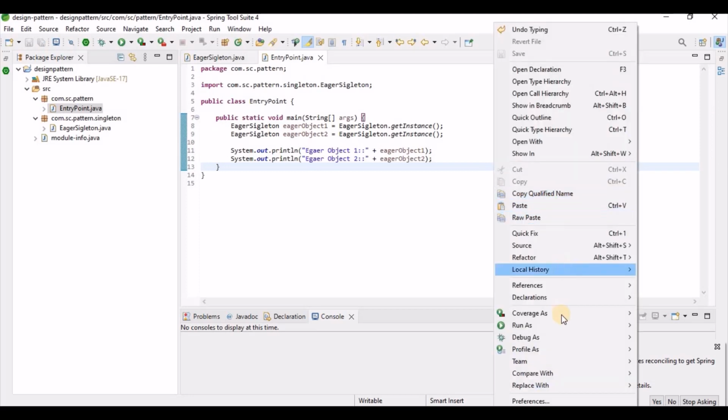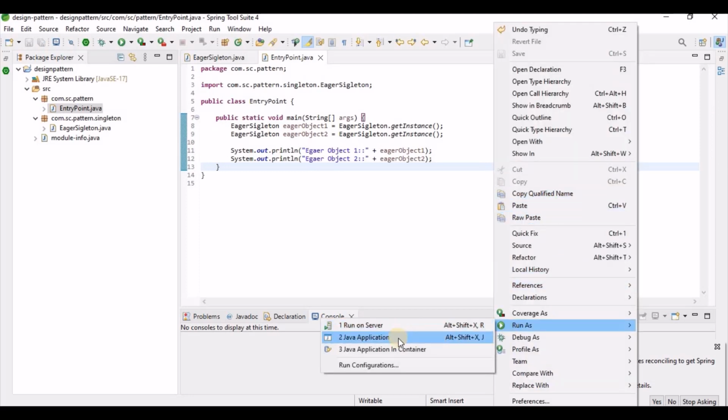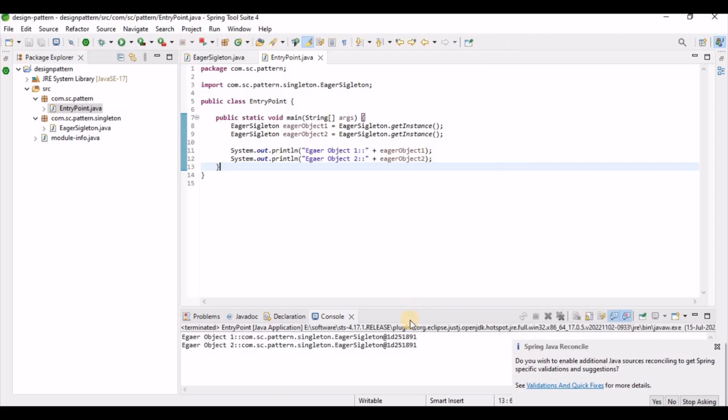Okay, let's run this program. Okay, I need to print the hash code actually.